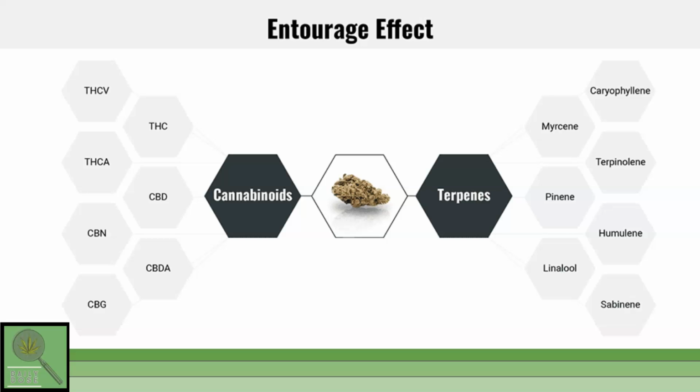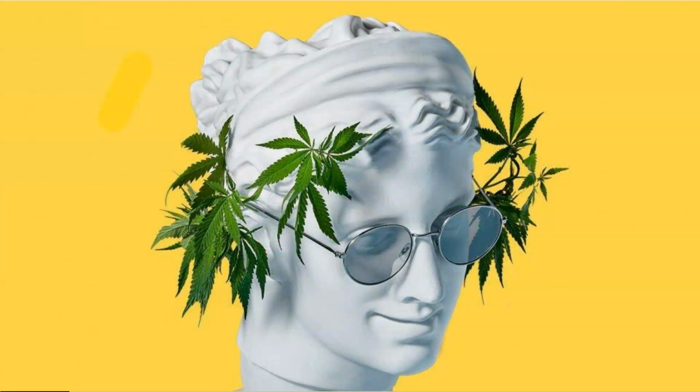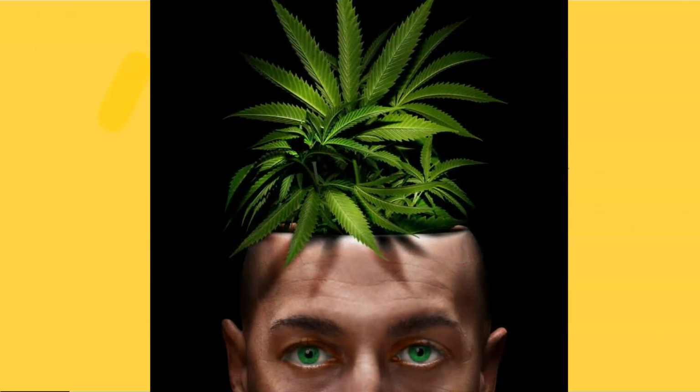So getting back to our original question, terpenes are incredibly important when it comes to the kind of experience you want to have with cannabis. Terpenes work in conjunction with cannabinoids like THC and CBD to dictate how each variety is going to affect you. In fact, they really are the key indicator above anything else present in the plant that will give you insight into how you're going to feel. When terpenes and cannabinoids work together, they give rise to what we call the entourage effect, where together these compounds produce the psychoactive feeling cannabis gives you. The effects don't feel entirely the same when you use products where these compounds have been separated.